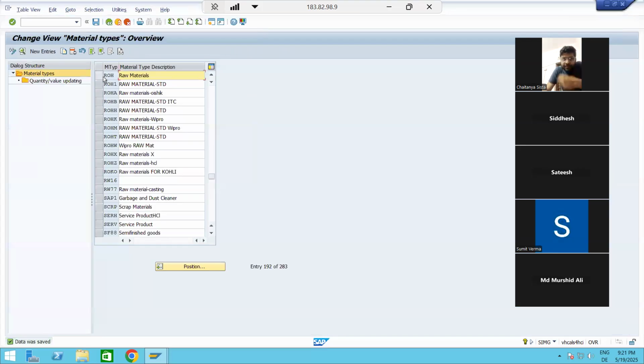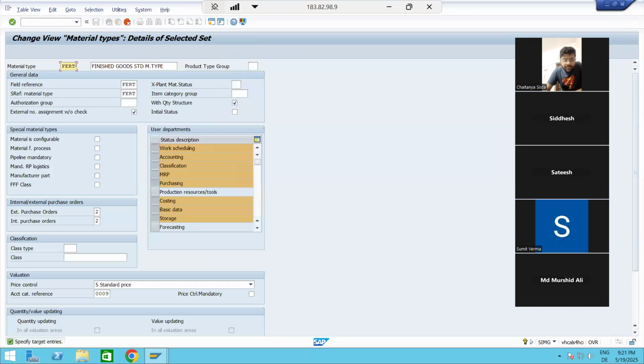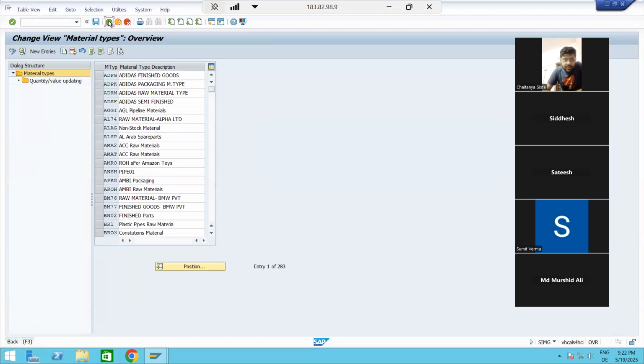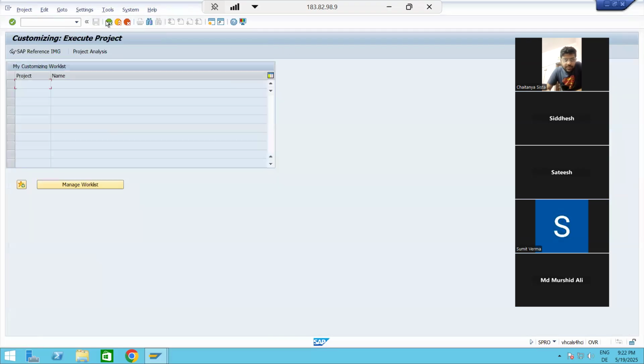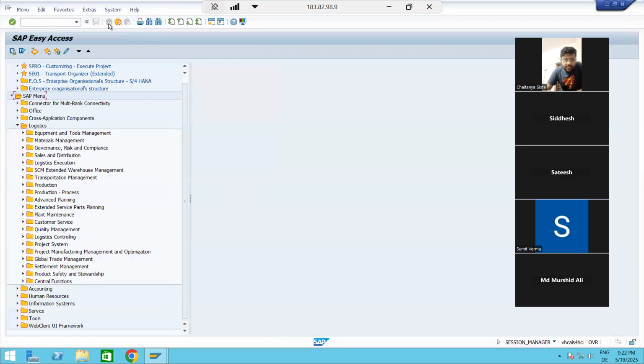Okay, raw materials. So for raw materials, he wants the name to be RILT, something like that. So you will select this and copy it. Now, why is finished goods coming? Oh, no, wait. I'll just go back. Sometimes you have to go outside of the system because first we chose FERT, so it was taking FERT. For the new configuration to be implemented, you have to come out of the path and then go again.